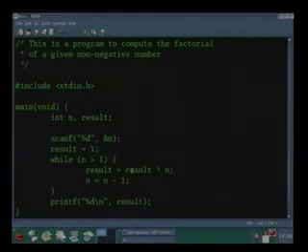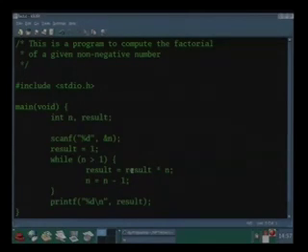Let's come to the next line. This is hash include stdio.h. I will not explain the syntax in detail in this lecture, but let me just explain the purpose of such a statement or line in this program. Actually, there are a lot of useful library functions that are available to a C programmer. To give some examples, we have functions to find trigonometric values, for example, the sine, cosine, tangent, etc. of a given angle and so on and so forth. Apart from that, we have a number of useful functions which we'll start seeing slowly one by one.